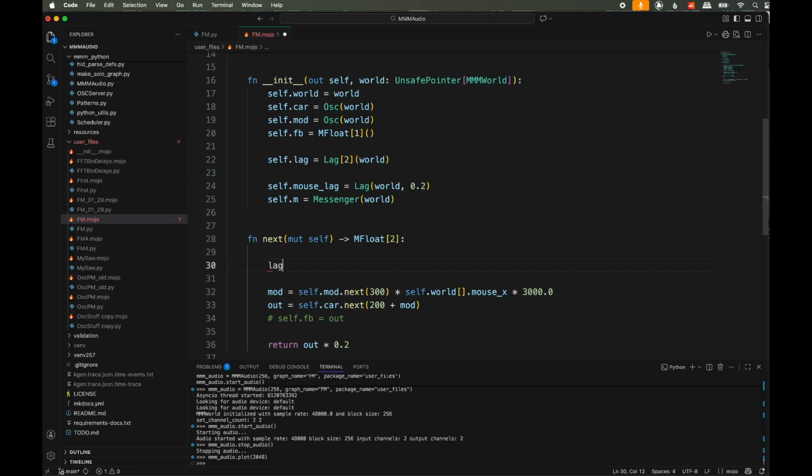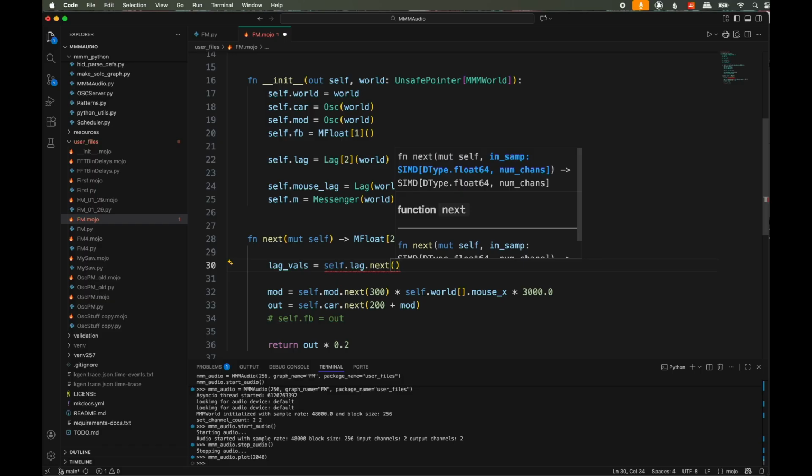So my lag vals are going to be self.lag.next. And it needs two numbers, right? It is a 2-channel lag, so it needs 2 channels of numbers.